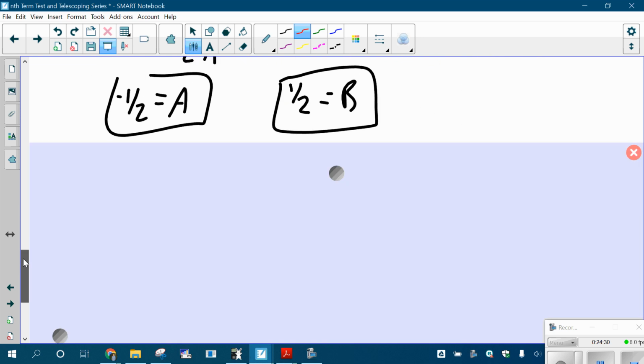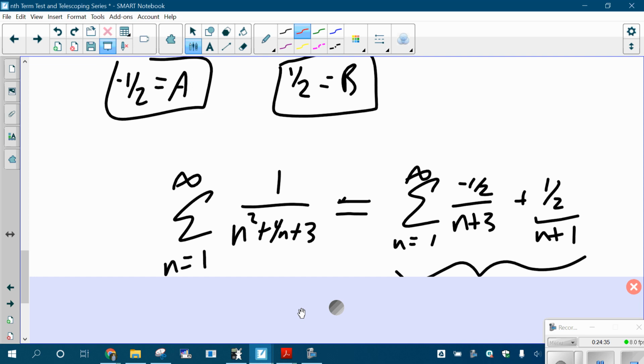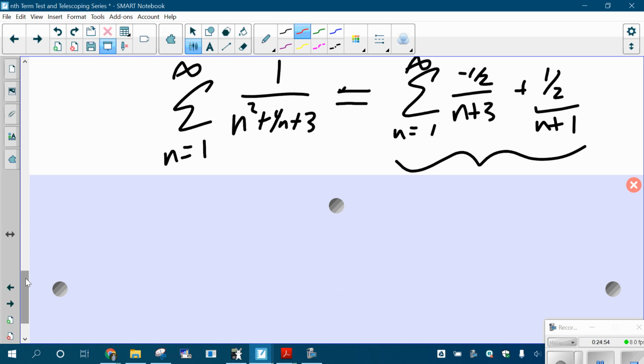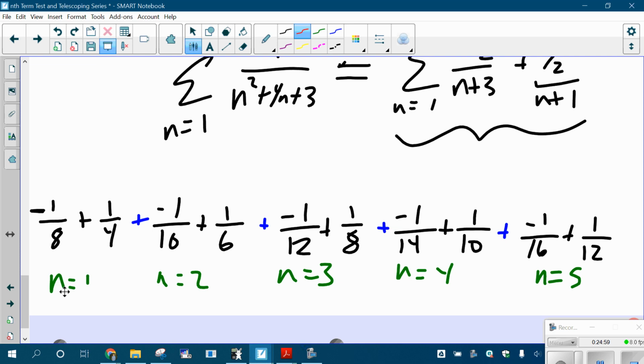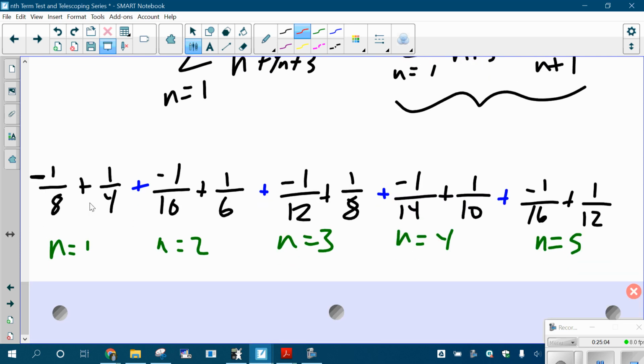Going back to the original problem, what that let me do was rewrite this series that I could do nothing with, like this. And now, I've got the 2 terms added together, one of them is negative. This is starting to look like it might be telescoping, like it might have infinitely many things cancel out down the road. In order to actually determine if that is the case, I need to write out the first term, second term, third term, and sometimes you need to write out a lot of terms. In this case, I wrote out the first 5 terms. Again, all I did was plug in n equals 1, 2, 3, 4, 5, and I got these fractions.